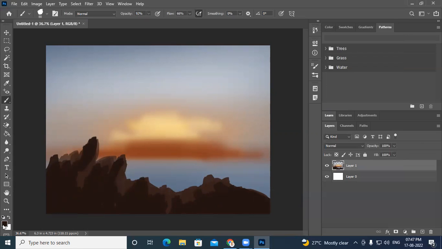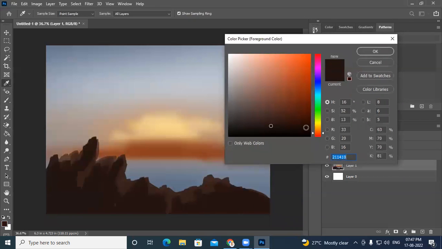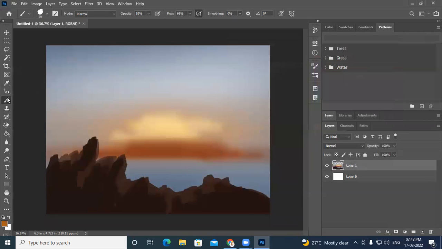So now to get the lighting on the mountain, means this sunlight should fall on the mountain here. So I'm going to use again a little bit of orange shade with a brightened tone, and I'm decreasing a little bit of the opacity, and I'm decreasing also the brush size, and here I'm adding this same color now. Means that sunlight is falling on the mountain at these positions, so that it is getting the brightness.